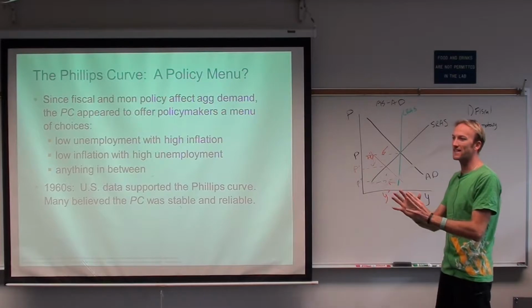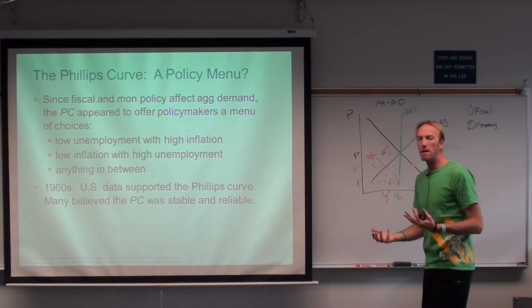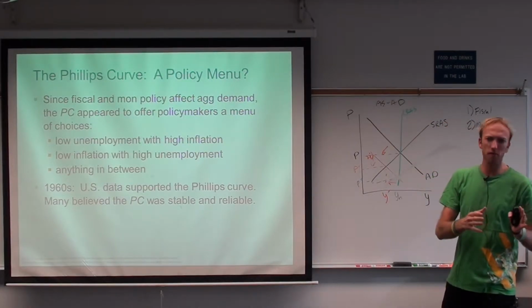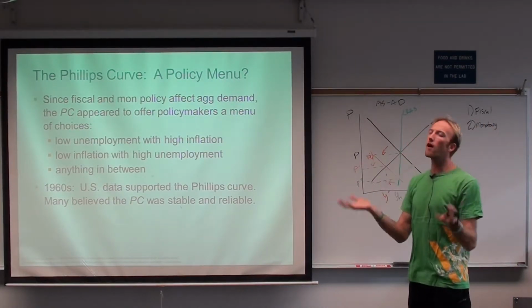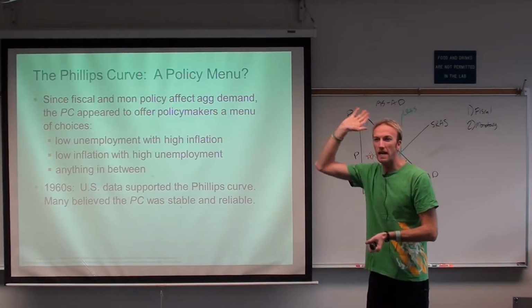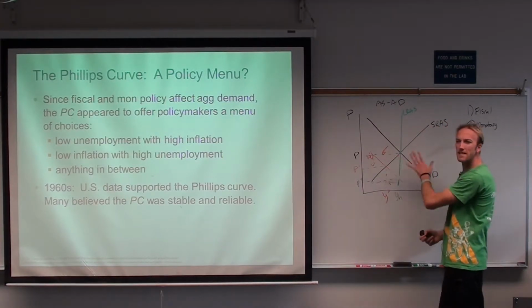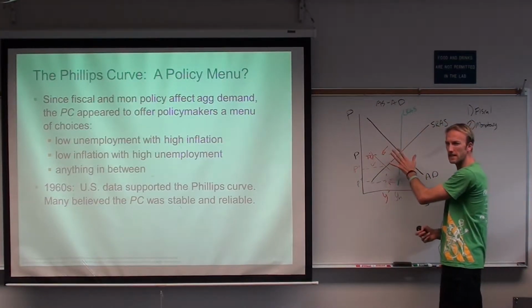Do you think that they looked at long-run data or short-run data? Short-run data, exactly, right? This whole Keynesian idea was pretty new. Remember, before Keynes came out in the 40s, all anybody ever thought about was the long run. And then Keynes came in and he's like, in the long run we're all dead. Let's just do short run, all right? And so they started developing the ASAD model. This is how we get the short run ideas, right?